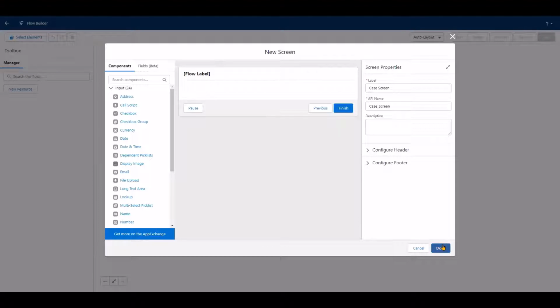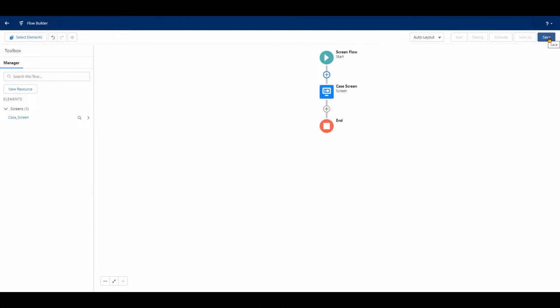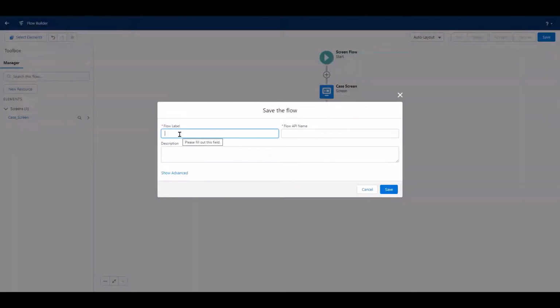Then click Done. Then click Save on the button bar. Provide a label for the flow. We call it Quick Case. API name is auto-populated. Click on Save.